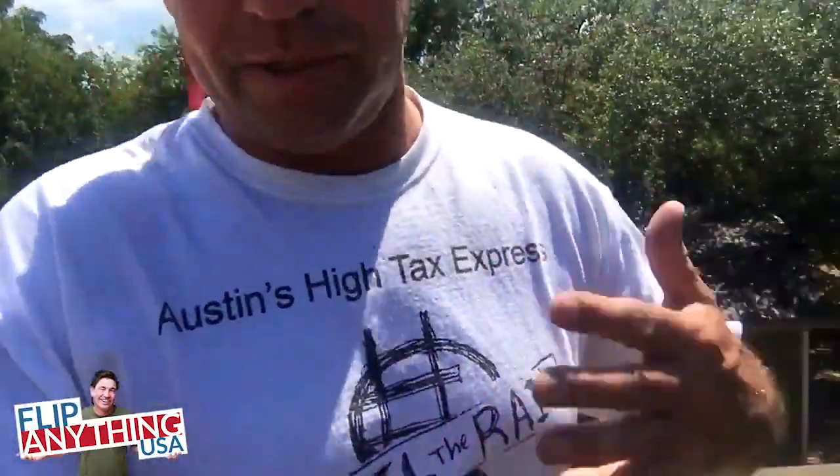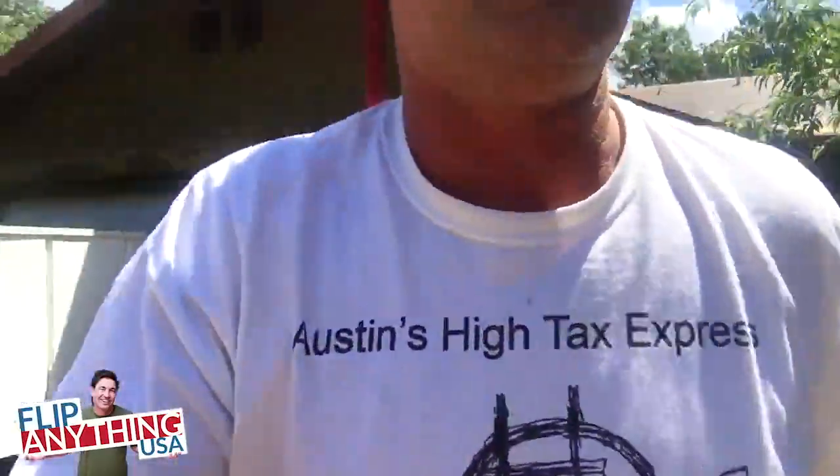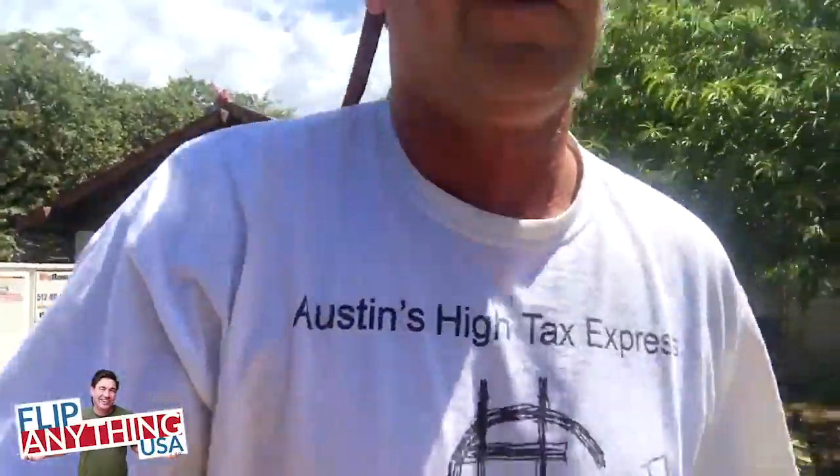Whoa, there's a soft spot on the roof I just stepped on. Didn't feel good at all. Like I say, I'll get that new fascia up underneath there, and then we'll just nail down to that. So let me get back out of here. Yeah, I know our fascia's inside there. I could smell it inside the house the other day. I was like, where's the wood? But I could smell it, so I know it was in there. And the only room I didn't really check was the garage. So we'll take a look here.